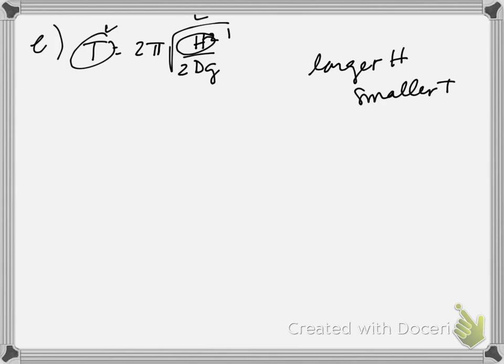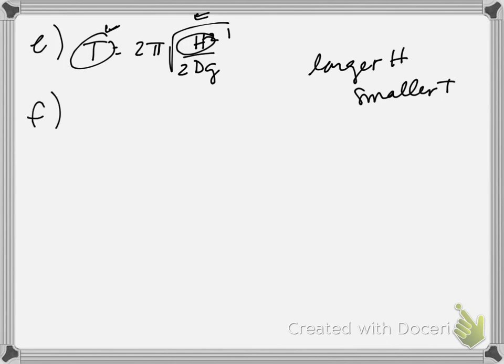So by saying, well, according to this formula, if h increases, T increases. And then I get 1 point for indicating that that's not consistent with what I said before. Now, again, if you gave a wrong answer before, you can still get that second point whether or not it's consistent. All right, finally, part F.